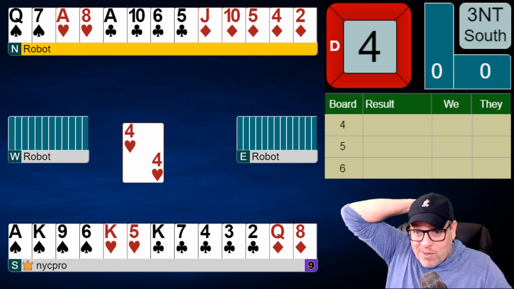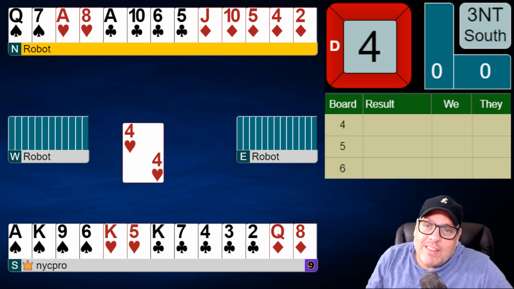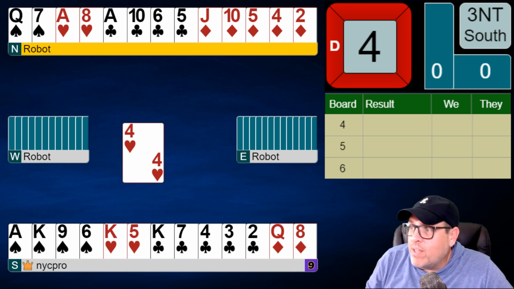But here we are for day 2. I think we've gained a couple imps maybe in the first board or two, but I felt way better about match points in those first 2 boards. But let's take a look at what we're dealing with here. We're playing 3 no trump. Let's critique a little auction here.